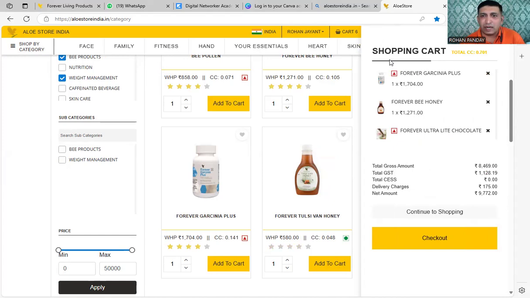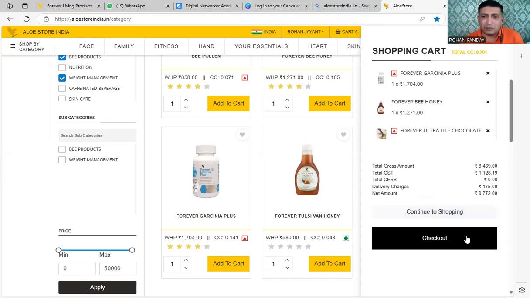Okay. So just go to the cart, and now it will show you the amount with GST and delivery charges. As earlier I told you, delivery to RDO means the first option is that you have to go to the nearest RDO center, the nearest distribution office of Forever Living Products International. But the second option, we are going through the second option. We have entered the pin code. After that, this process is happening. For that, delivery charges of 175 rupees and GST are applied. After GST, the total amount comes to 9,772.